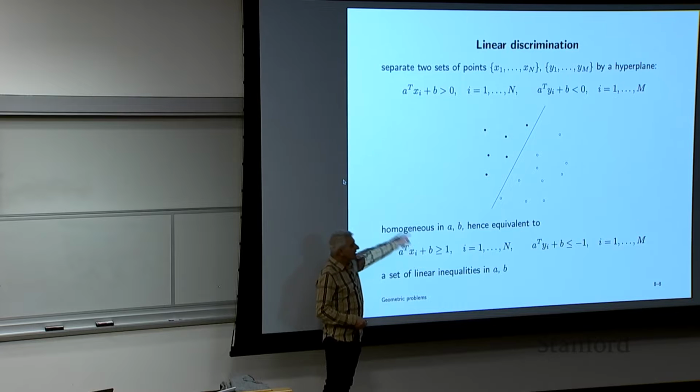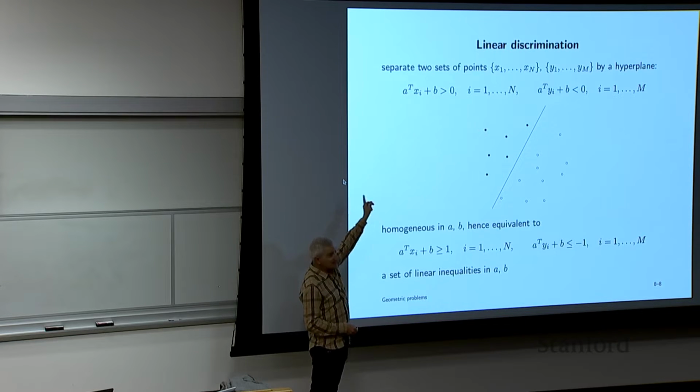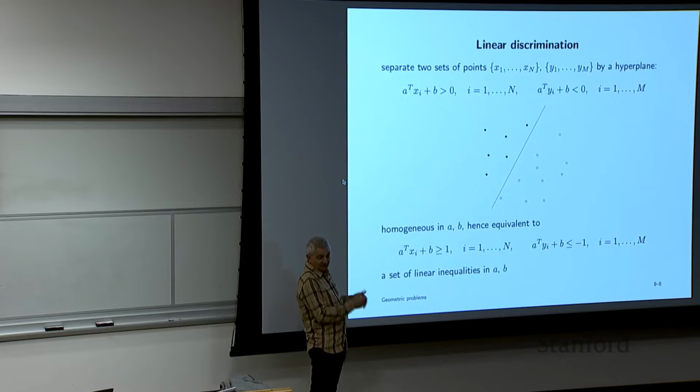The way I do that is, if you give me an A and a B that satisfies this, I simply scale them by whatever factor is needed, however positive that was or however negative that was, I multiply by a factor which makes that greater than or equal to 1. Everybody got it? So that says if there exist A and B that satisfy that, then by multiplying them by a positive number, they're going to satisfy this. The converse goes like this. The converse is relatively straightforward, because if I tell you a number is greater than or equal to 1, it's definitely positive, right?